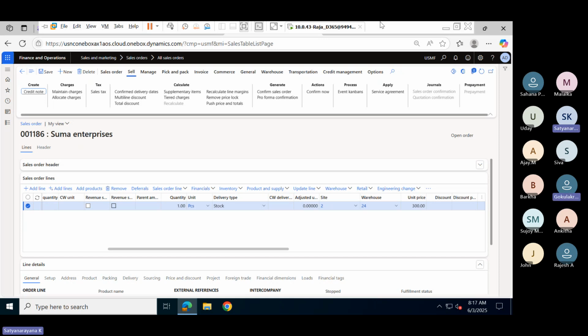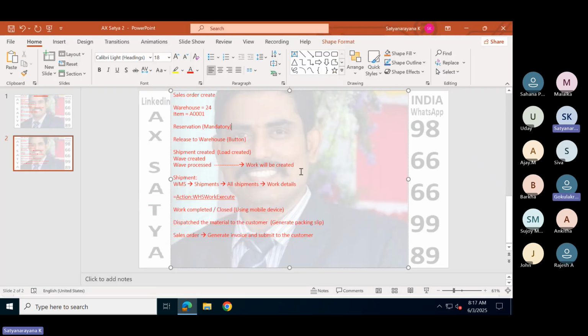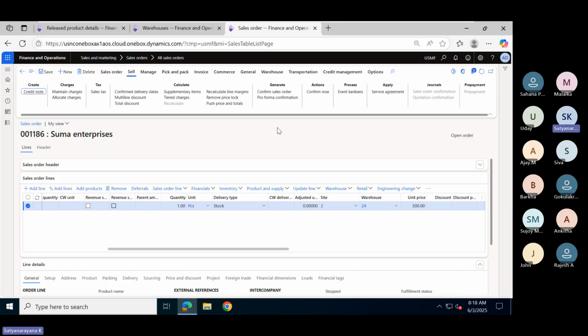Satya, I want to talk to you. In terms of the output document, is the confirmation mandatory, in taking the confirmation output document? No, that is not mandatory. Confirmation is not mandatory. Are you talking about advanced inventory management? No, Satya. Output document, sales order confirmation report. Not mandatory. See, I skipped it now. Let me show you. Now I have skipped it. Okay, reservation, I did it.